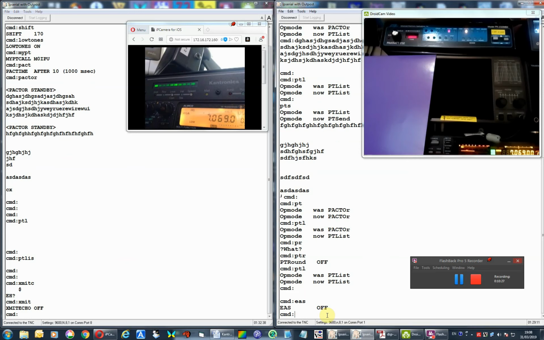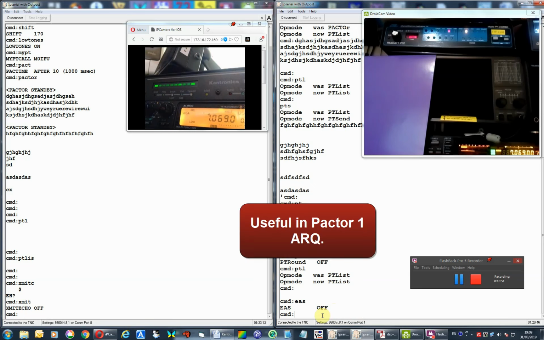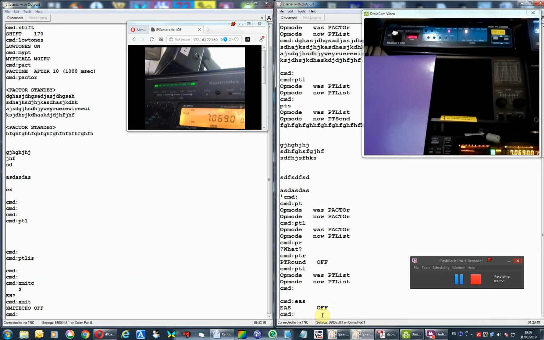With Echo Sent, if it's off, whatever you type in converse mode will show up on the screen straight away. If it's on, you won't be able to see what you type unless the text has been marked by the station as sent over to the other side, not necessarily acknowledged.